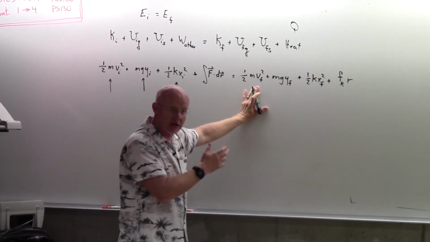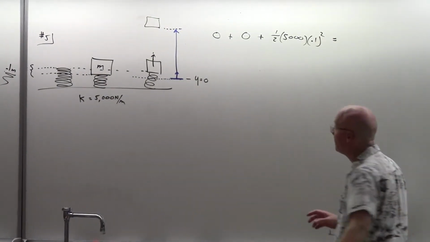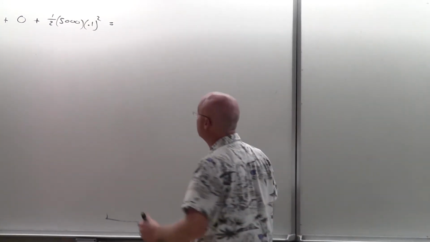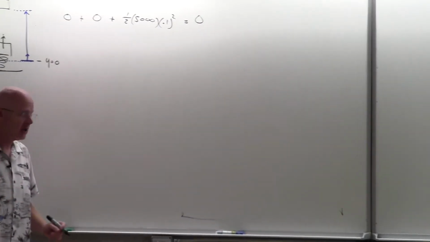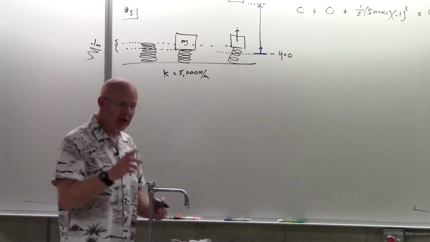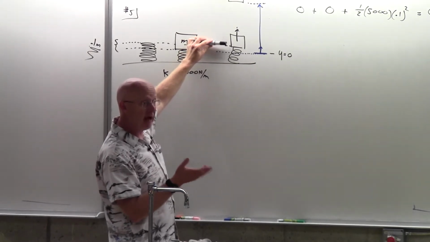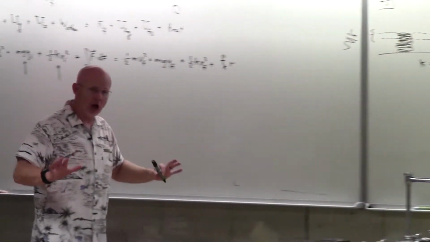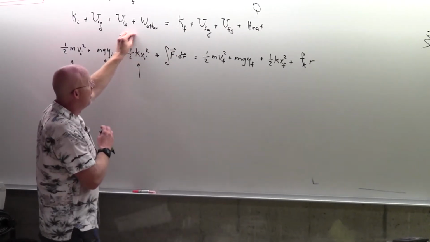So let's move to this other side of the equation. What is the final speed? Again, it's 0, and I get that from understanding the problem. It's asking how high it goes, and so this thing is going to go up until it stops. Also notice this. I tried to emphasize this before the first test, but some of you did it anyways on the first test. Do I really have to figure out how fast it is going when it leaves the spring, and then figure out from how fast it's going there how high it's going? No, because this is one long problem. I can say the energy initial is equal to energy final, meaning the energy at some point is equal at the other point.